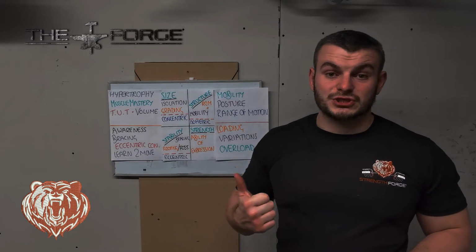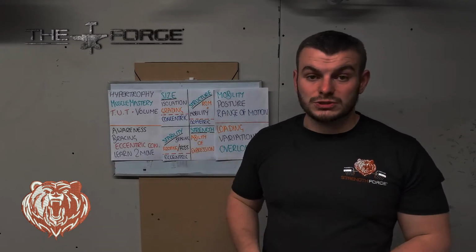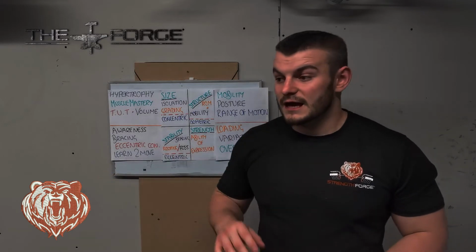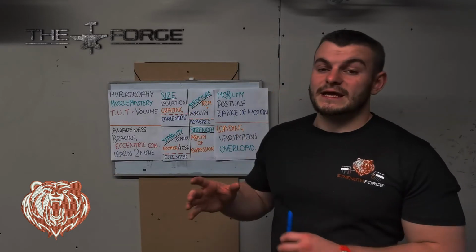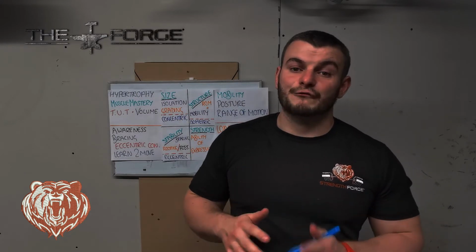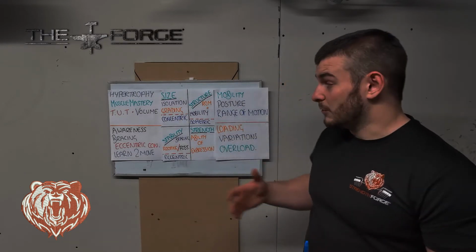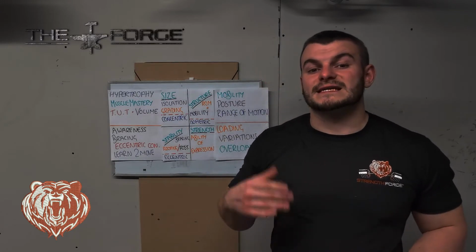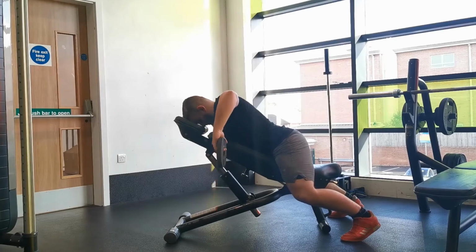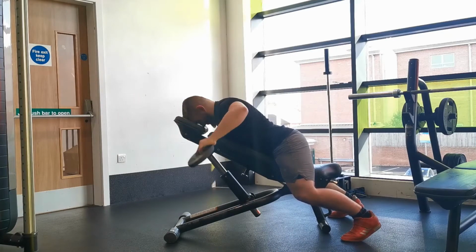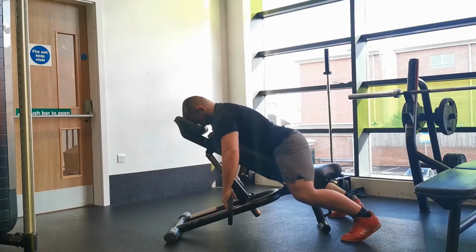Now, volume can be calculated in a couple of different ways. Either A, tonnage, which is the sets times the reps times the load, which isn't necessarily the most ideal way, and we'll talk about that in a moment. The other way is to calculate the sets times the reps, so the actual volume, and the average intensity. Now, the reason that we tend to prefer the latter, for at least most people anyway, is it's very easy to make up the total tonnage, sets times reps times load, by lifting weights that are significantly lighter than what we would need them to be.